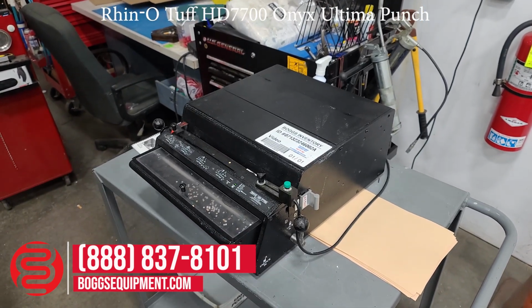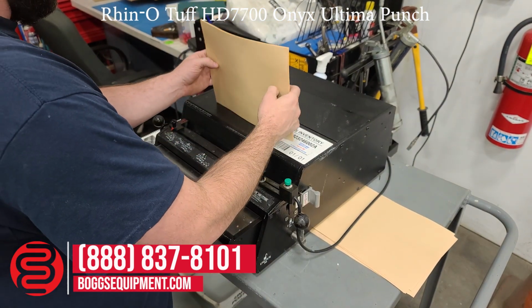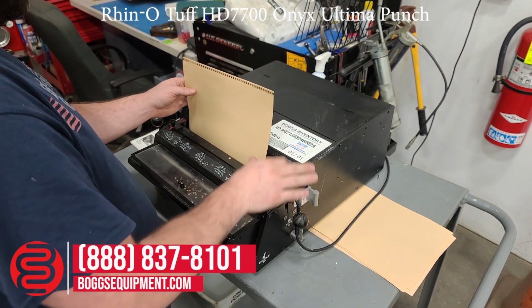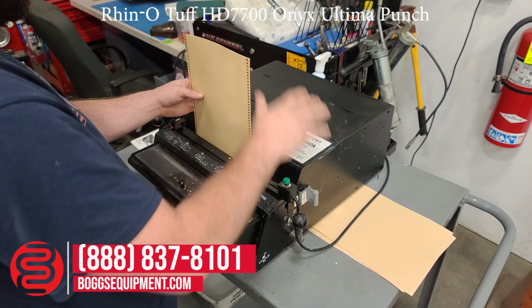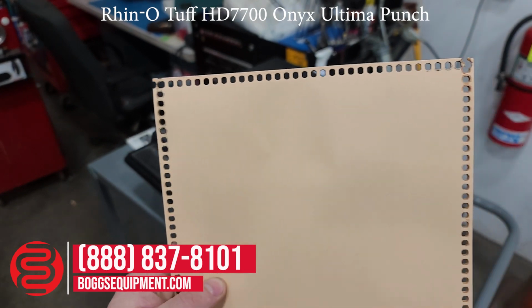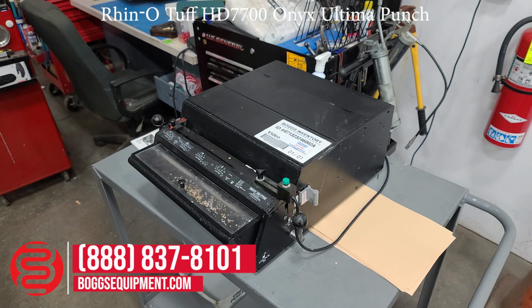Demonstrated operating. You see, I've gone through, puncture on the edges. Again, here we have the Rhino Tuff Onyx HD7700.